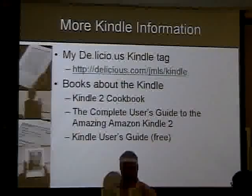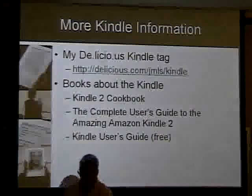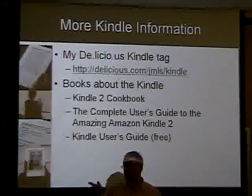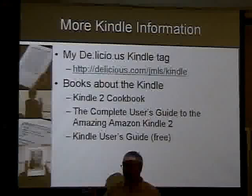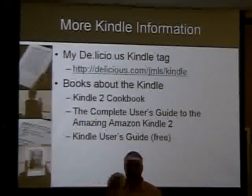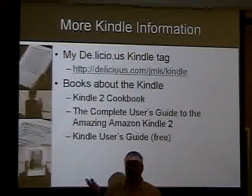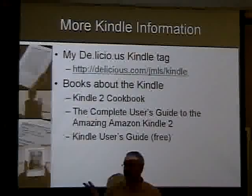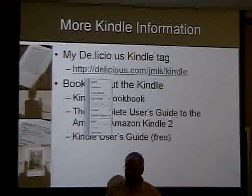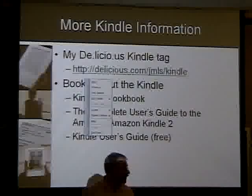So this is the Kindle 2, and here's the VX. A couple of things I wanted to mention, like the speech-to-text option. Obviously, it's not meant to replace audiobooks. It's meant as an adaptive feature, but the Authors Guild lawsuit against Amazon made them shut that off, which is why it's been disabled. Even stupider, because it doesn't compete with audiobooks. But what they've done is further disadvantage disabled people.